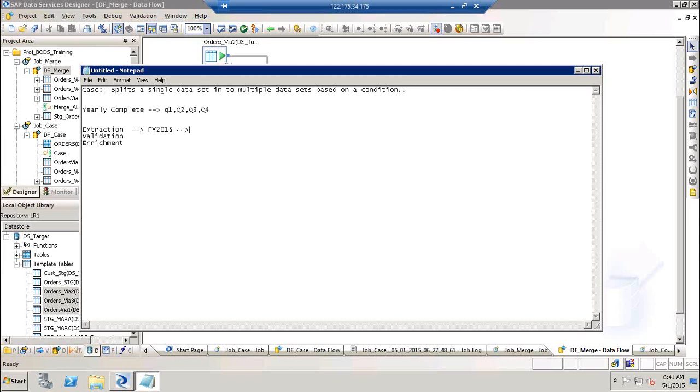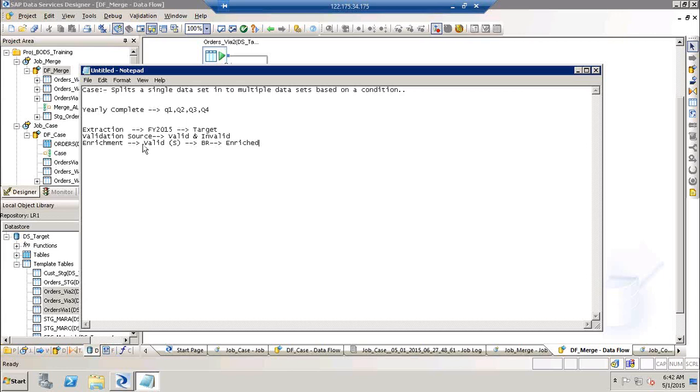This is my scope data, and in this extraction phase, this is my target table, and this target table will become a source for my validation. On this source the validation is done, and I will have two tables, valid and invalid. Invalid will go to the data owners to take a sign off, and then this valid will become the source for enrichment, and based on these valid records they will apply the business rules and get the final enriched data.